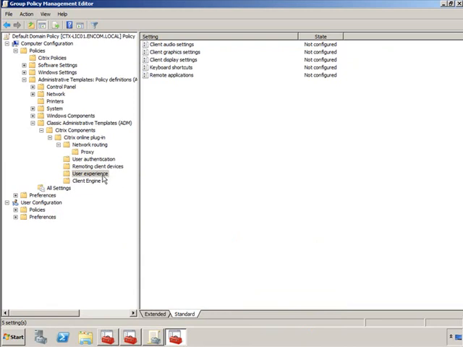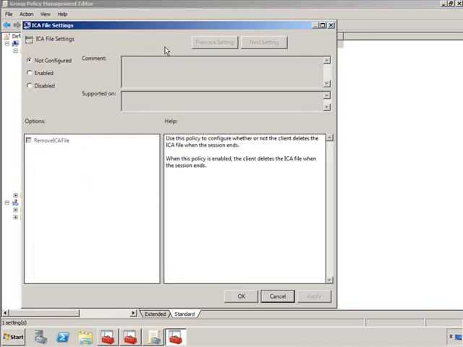And then you have the client engine. The client engine allows you to do maintenance or cleanup. Every time you click on an application icon, whether it's through web interface or outside of web interface, an ICA file gets created and cached inside of the user profile. If you wanted that ICA file to be deleted when the session ends, then you can enable this particular policy, select this option here, and it will delete that file from the user's profile after the session ends and they're not using the application anymore.